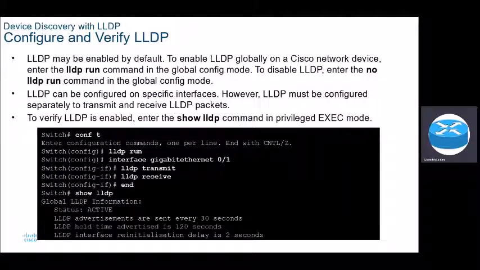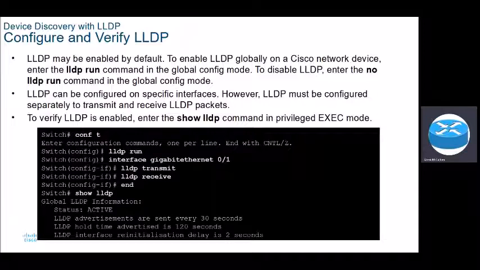So to configure LLDP, it can be enabled by default, but it often isn't. To enable LLDP globally on a Cisco device, you do LLDP run as opposed to CDP run. And of course, to disable it on that entire device, it's no LLDP run. LLDP will be configured on specific interfaces.